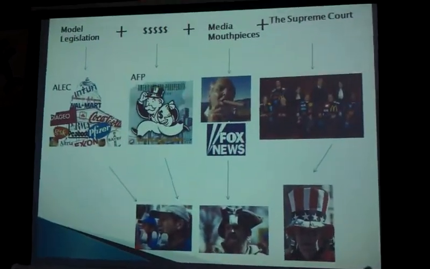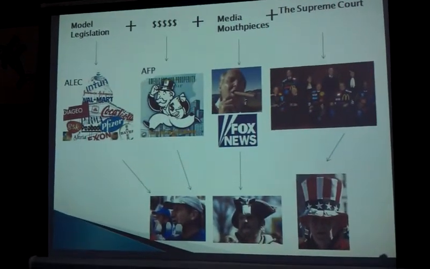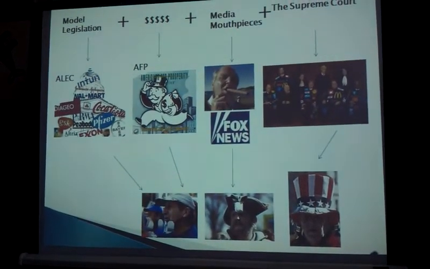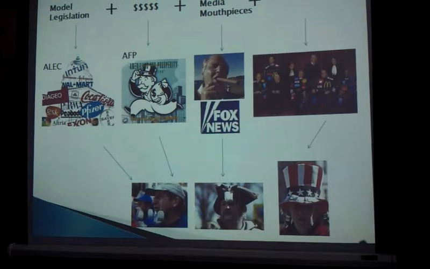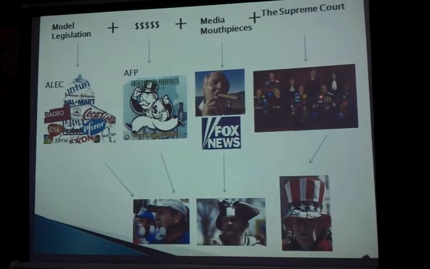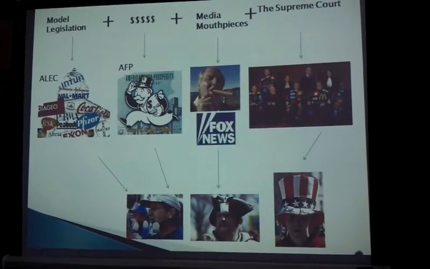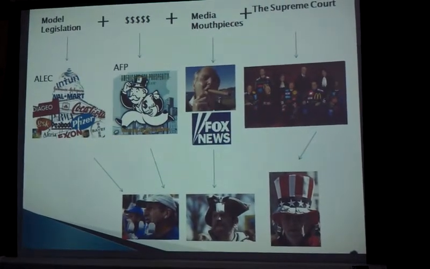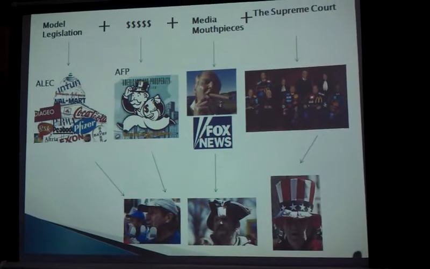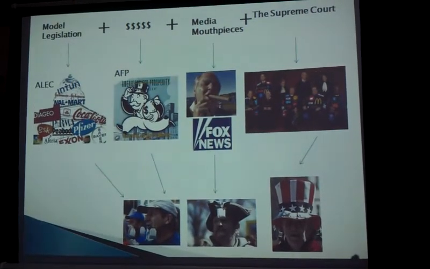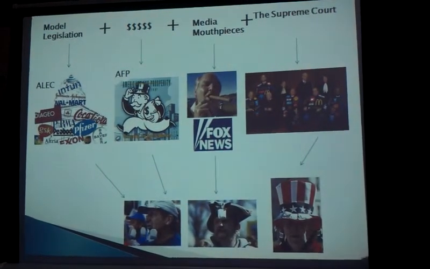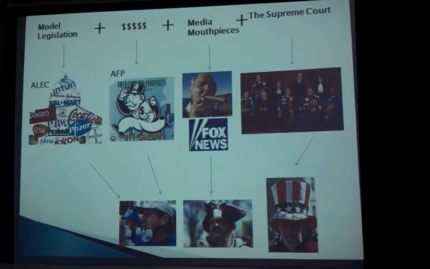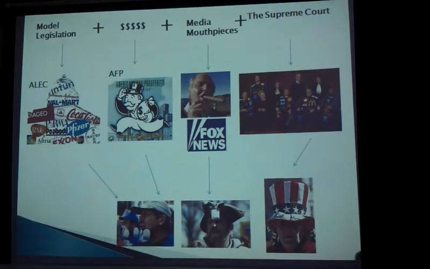AFP is Americans for Prosperity, and they're largely the funders. And what's happened since the Citizens United decision is that we don't know who's putting money into AFP, but AFP is funding all of this legislation. ALEC, the legislators that are also funding, or actually carrying out ALEC's policies. So that's the problem. There's no transparency. Okay, we don't see who is actually giving this money.